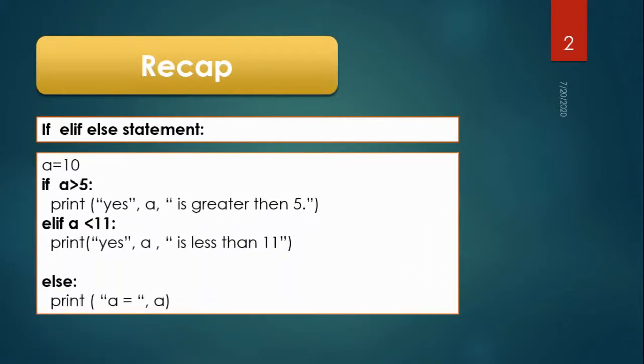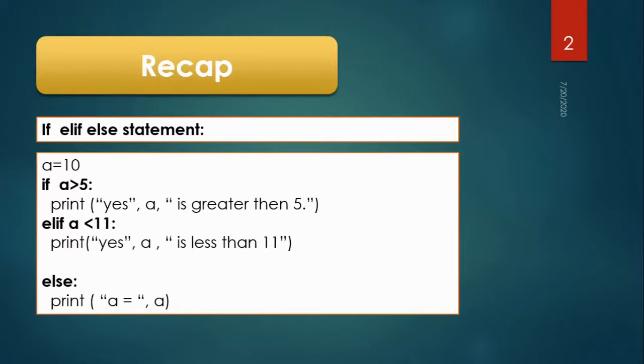If we talk about the syntax of these blocks, I made a very simple program just as a recap for you guys. Here, I have taken a variable a and assigned it an integer value, 10, and then I initiated an if block with the condition a is greater than 5. If a is greater than 5, then print the following statement that you are seeing in the string.